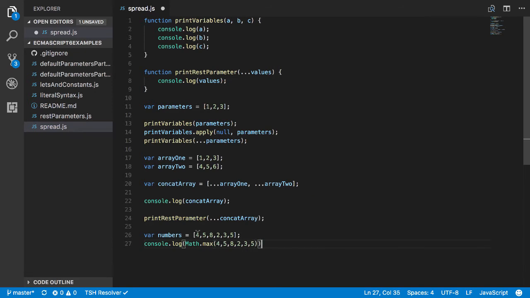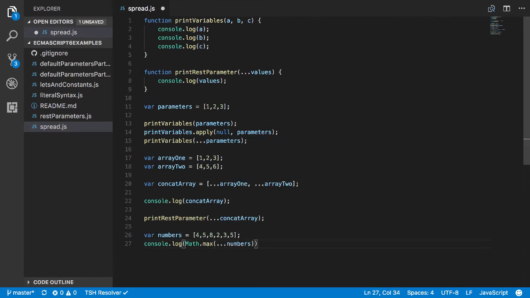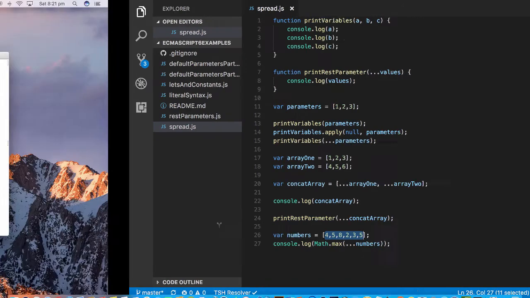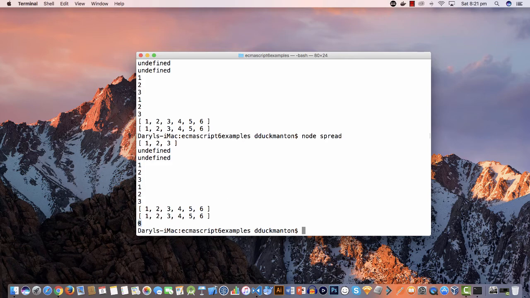Now you don't have to do this anymore because we can actually use the spread syntax. So I can come here again and do that. And it understands that here's all the values I want to check against, get me the max number. So quickly run over, the value should be 8. And there it is, the value is 8.